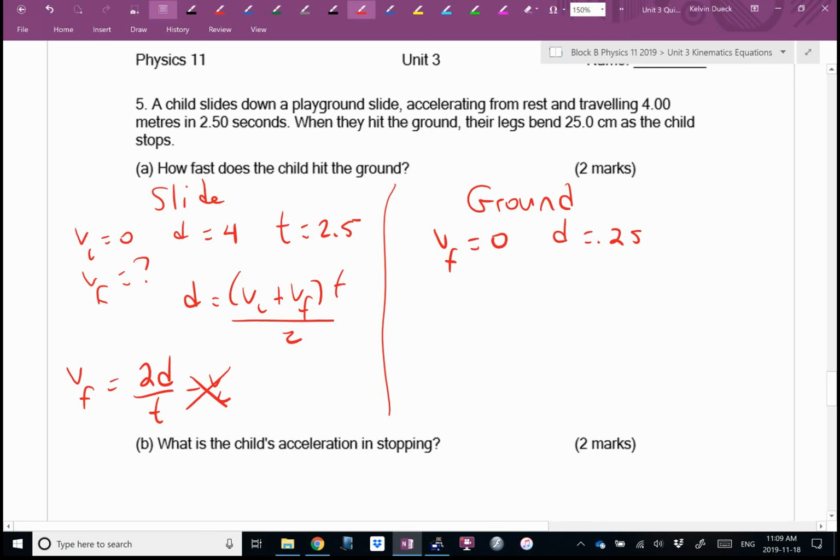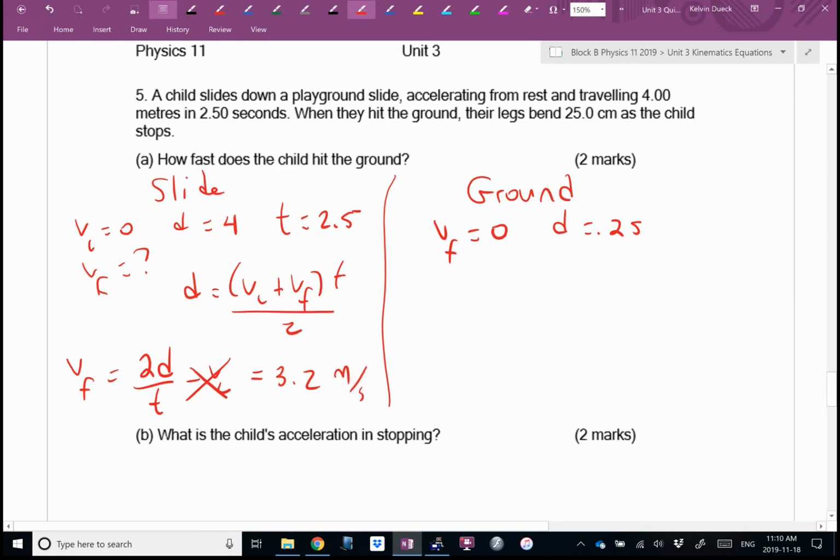Mr. Dueck, should that be negative? If you called it negative, I'll give you full marks. It said how fast. I don't know whether they want the velocity or the speed. The speed magnitude is 3.2, and I got a positive answer based on how I set this up. You could also argue, Chase, that you end up below from where you started, so that D should technically be negative. I would be fine if you said that. But for now, I'm going to say 3.2 meters per second.